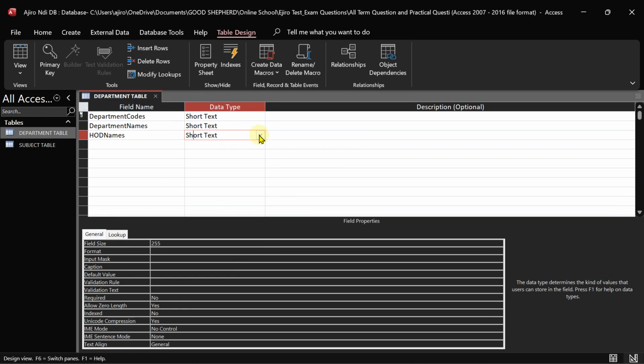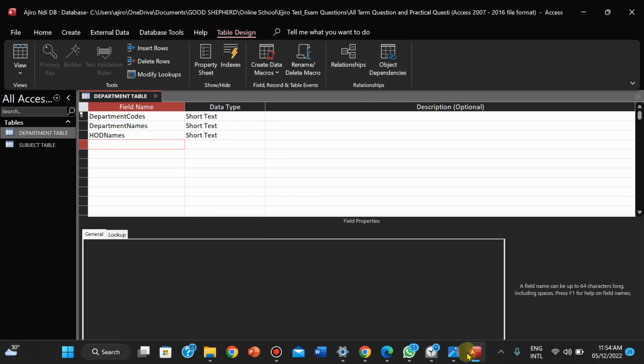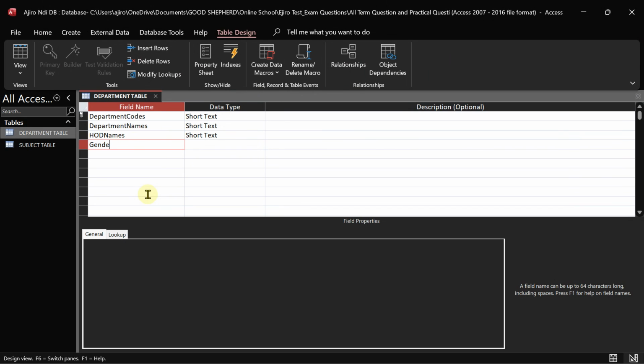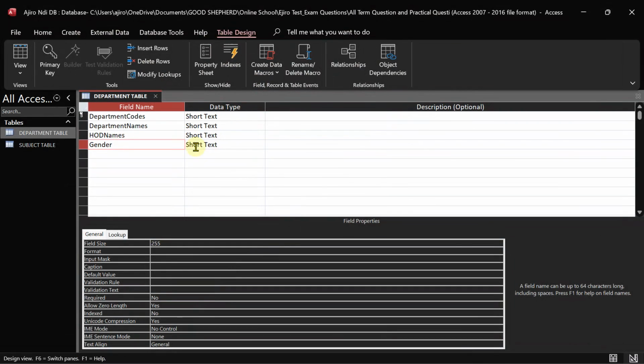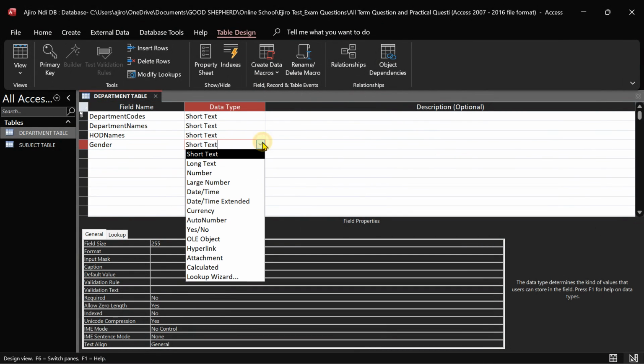Obviously, it's going to be a text. Gender. Now let me see what they gave in gender. Male or female. So we can make gender to be a drop down.